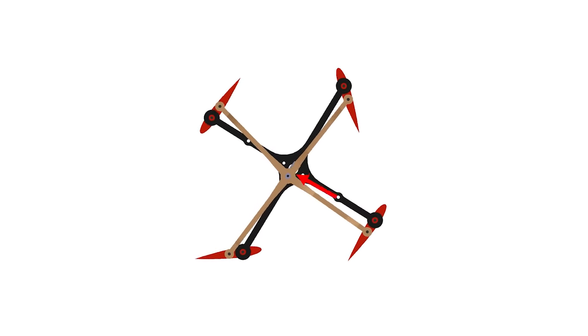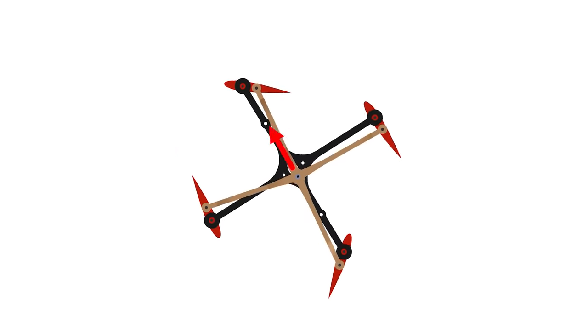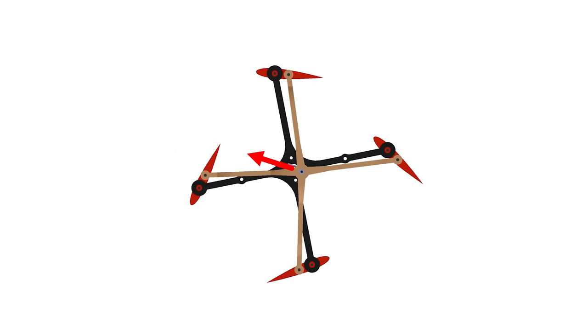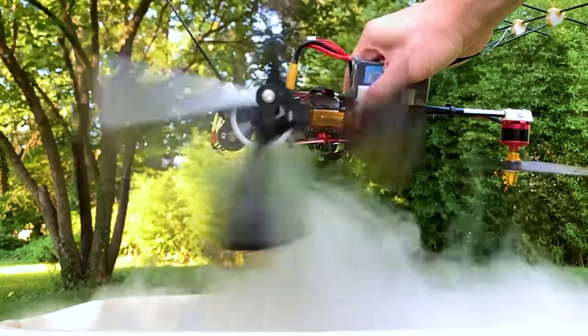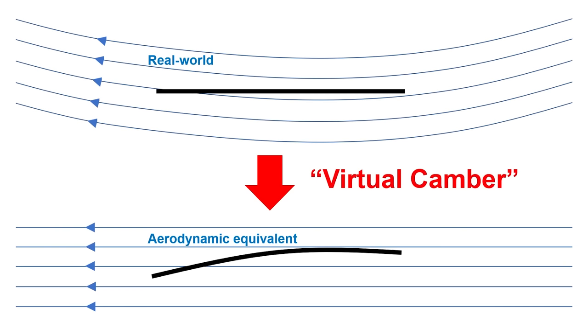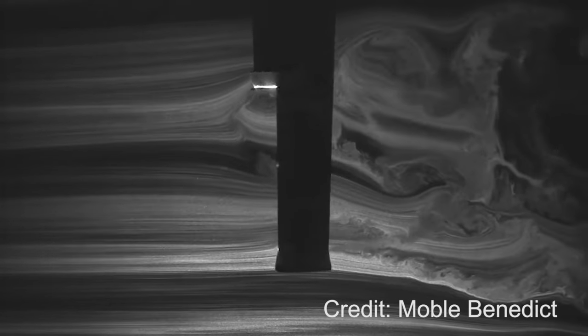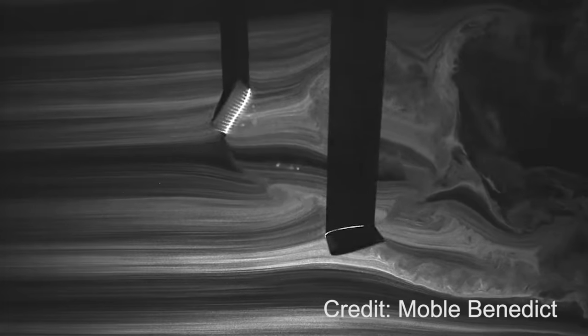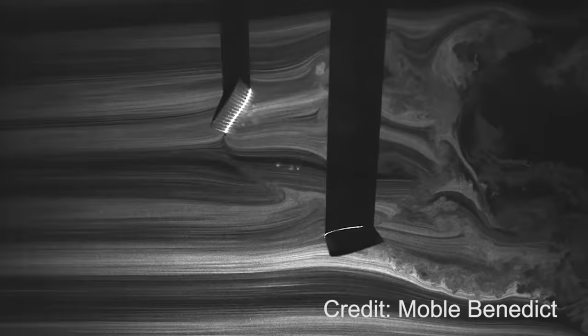This little offset linkage at the bottom is what allows for the asymmetric pitching of the blades. By rotating this we can actually change where the maximum pitch angle occurs, and thus the thrust direction changes too. The rotation and cyclic pitching of the blades actually makes the airfoil appear to be curved relative to the air, like a cambered wing — so even though the airfoils are symmetric, they're generating lift as though they were cambered. The cyclic pitching also delays the onset of blade stall, so we can get away with much higher angles of attack in excess of 40 degrees, whereas a typical helicopter blade would only take about 15 to 20 degrees before it stalls.